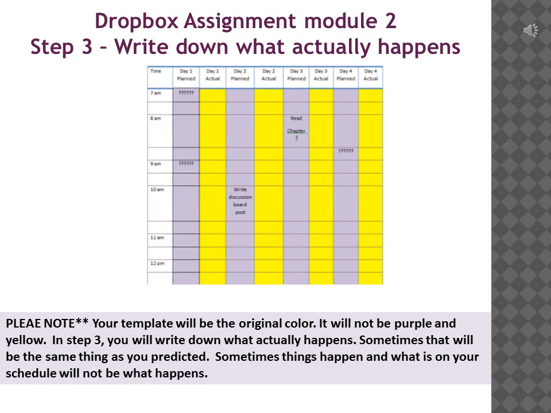Step 3, write down what actually happens. Your template will be the original color. It will not be purple and yellow. In step 3, you will write down what actually happens. Sometimes that will be the same thing as you predicted, but sometimes what you predict will not be what happens.